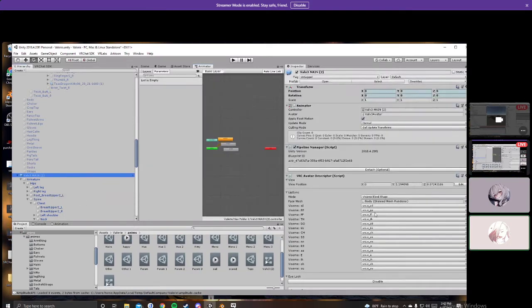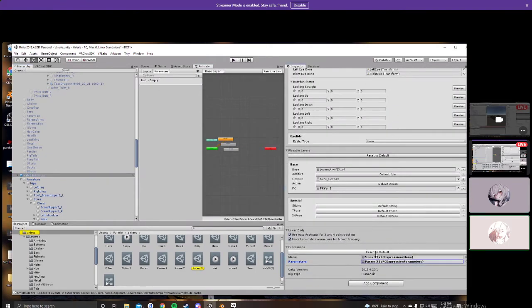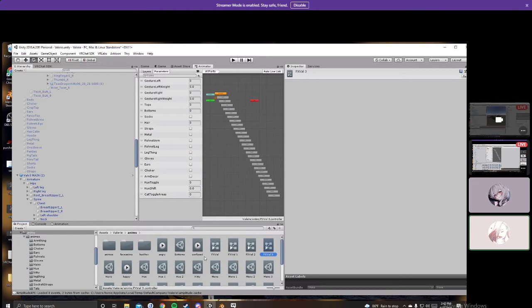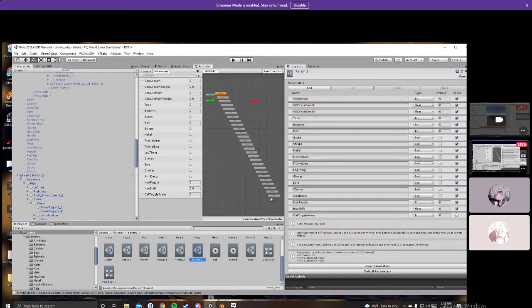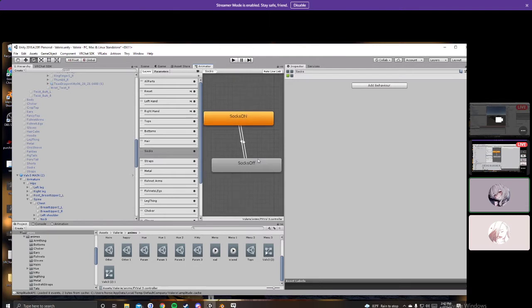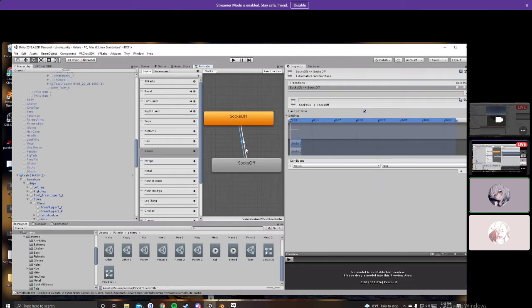Okay, the only thing that I've set up are just some basic expressions and gestures. So I've only worked with the integers. Yeah, it is easiest. Booleans make it so you can use more toggles. It's smaller. So I use booleans for on and off stuff. Like socks, if I have the socks in my model, they can go on and off and it's just true or false, basically. So that's the only reason I use booleans.